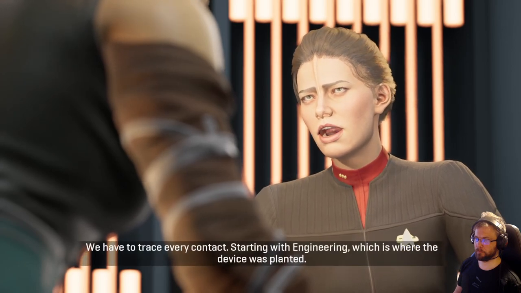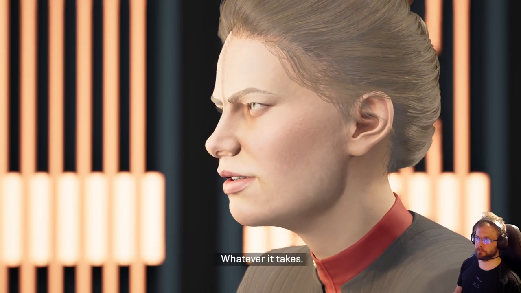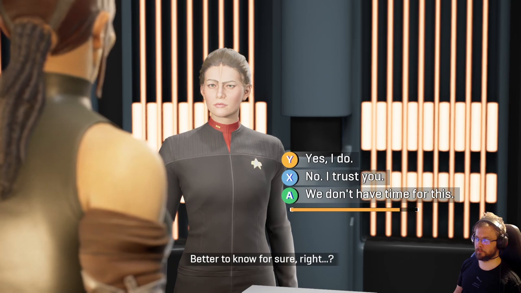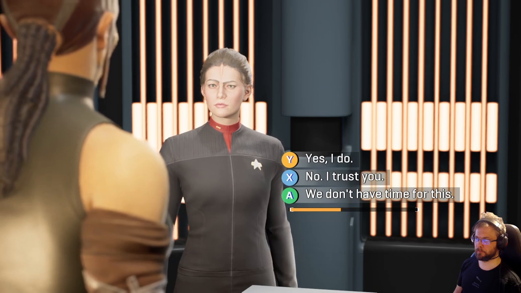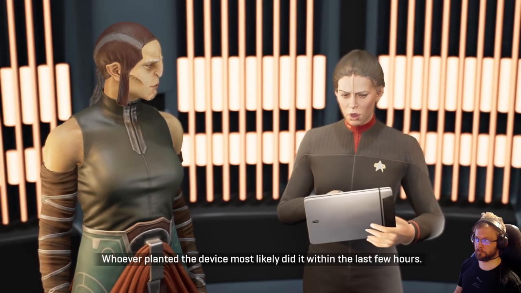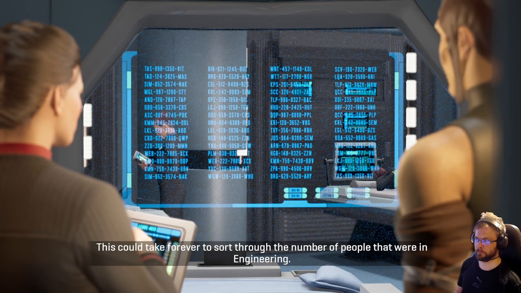We have to trace every contact, starting with engineering, which is where the device was planted. At least that narrows the list. But we still have to go back quite a while. Whatever it takes. It could be anyone. That includes both of us. You want me to get scanned? Better to know for sure, right? I'll admit, I was around the Scions as much as anybody. We don't have time for this right now. Okay. Then what do we do? Whoever planted the device most likely did it within the last few hours. So I'll start by running a scan, tracking everyone who came through engineering over the last day, in reverse order. This could take forever to sort through the number of people that were in engineering.